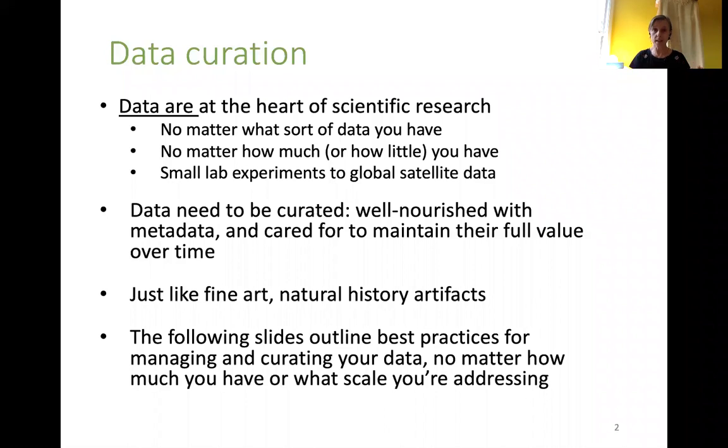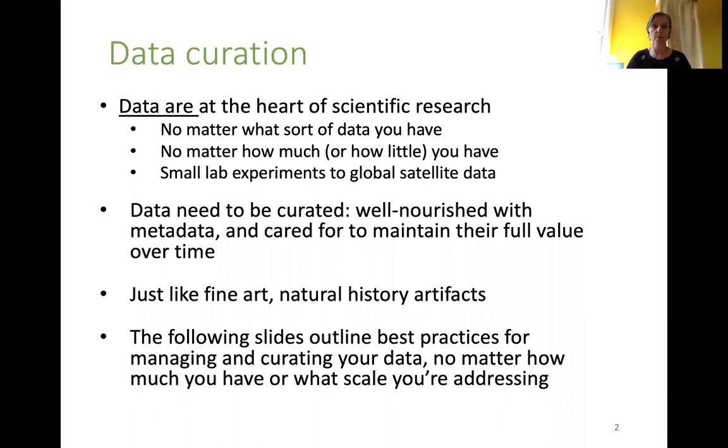And these data that you create are a very important component of the contribution that you're making to knowledge. They are a public resource that contributes to knowledge beyond your individual research project, because the data can be used to answer other research questions through other research projects. So when you think about managing your data, you should think about the fact that you're managing an important public resource for a broader purpose than just your individual project.